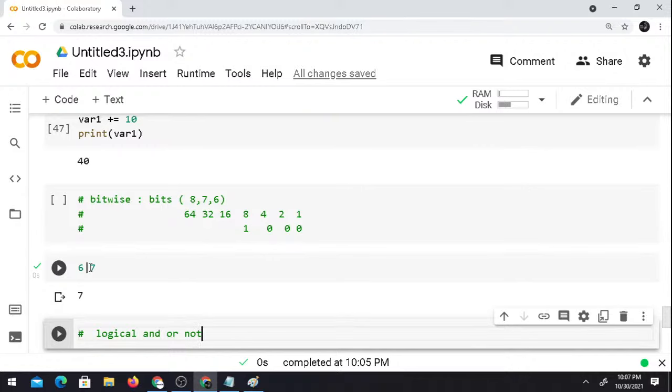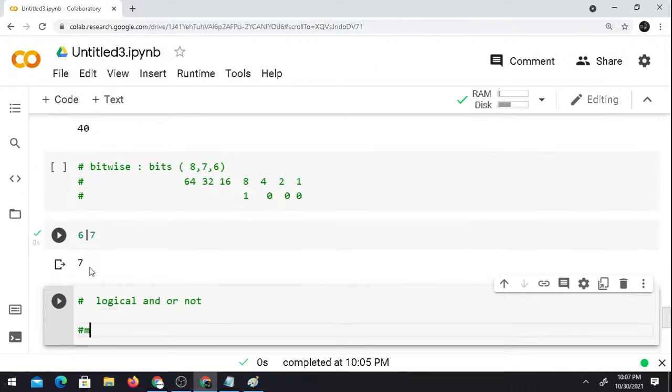Then we have a membership operator. What is this membership operator going to do? It's a good one to implement. Membership operators are basically used to evaluate whether a particular element is a member of any structure or any Python data type.